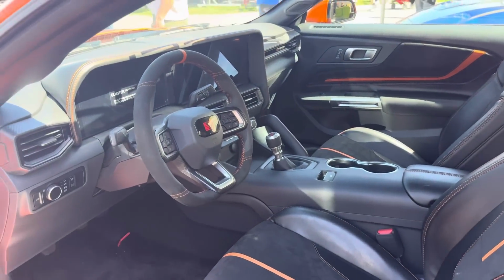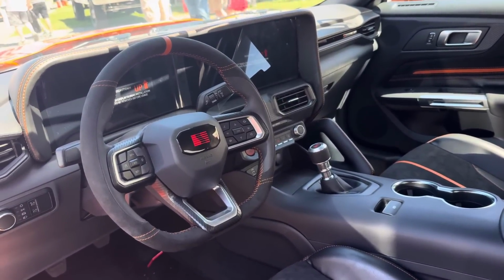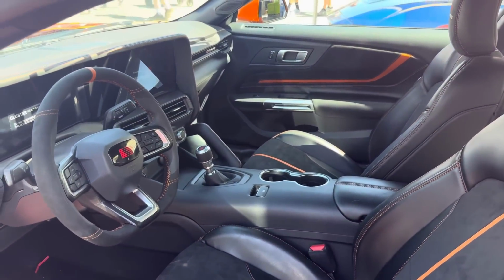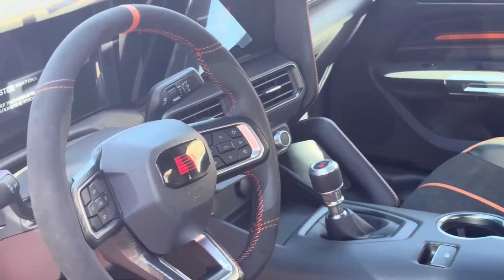We've covered the two screens. We've made them basically as one continuous dash. Wonderful. And then we've tied it in with a grab handle for your passenger. Yes, so that actually integrates the whole dash, which from a driving perspective gives you a whole different feel than a standard vehicle.